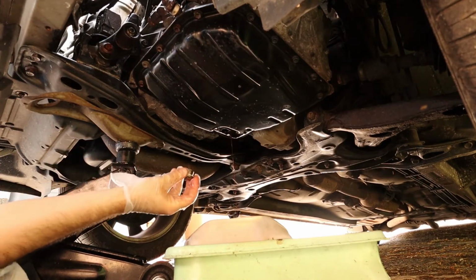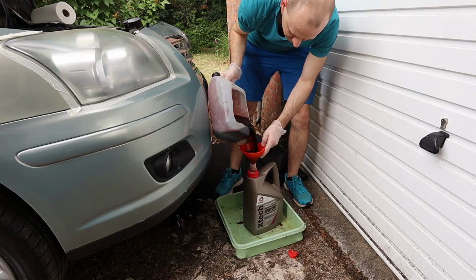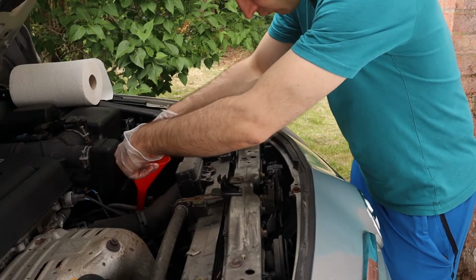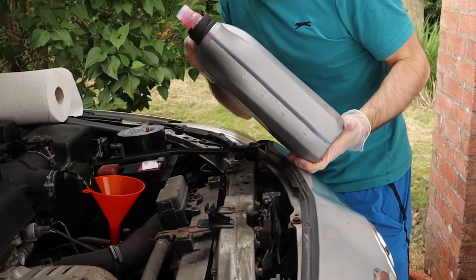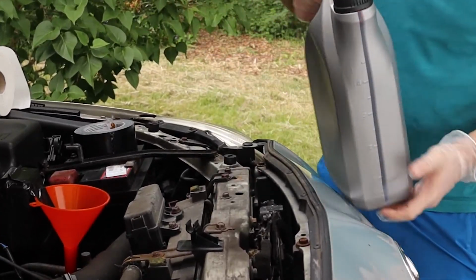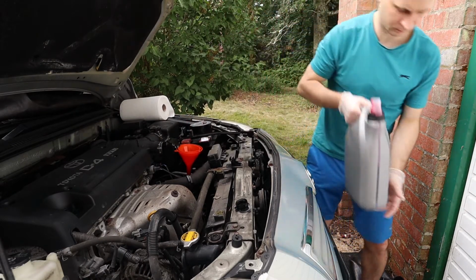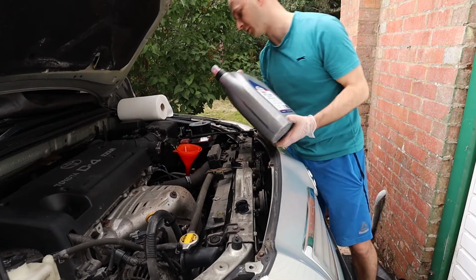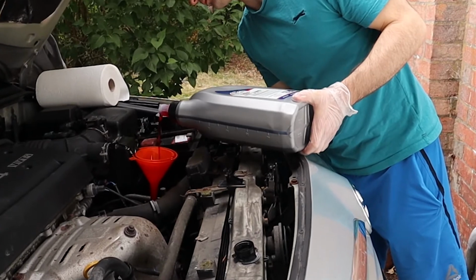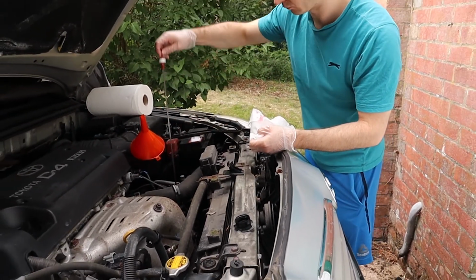I'm not going to wait for that, it's probably not going to get any more than that. Oh shit, it's sealed. Alright, it seems like it's just right. Maybe a bit more. Might be alright. And you have to go through that process.